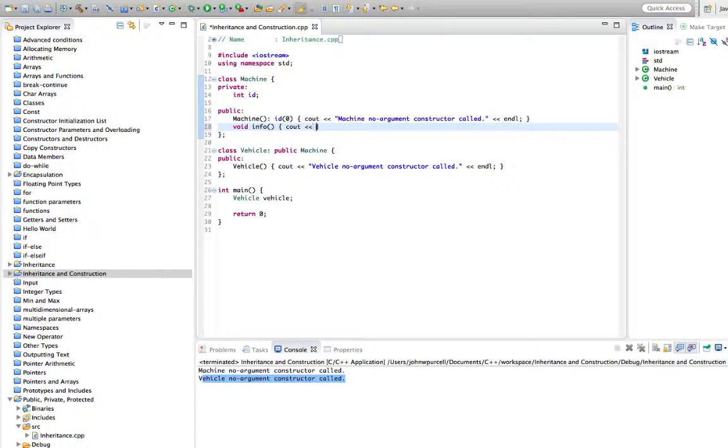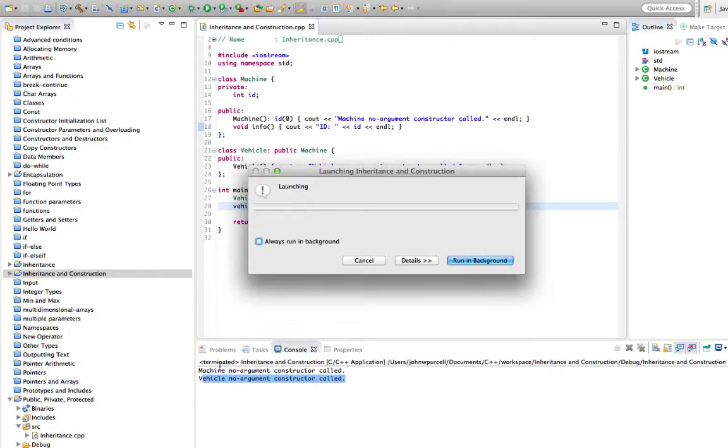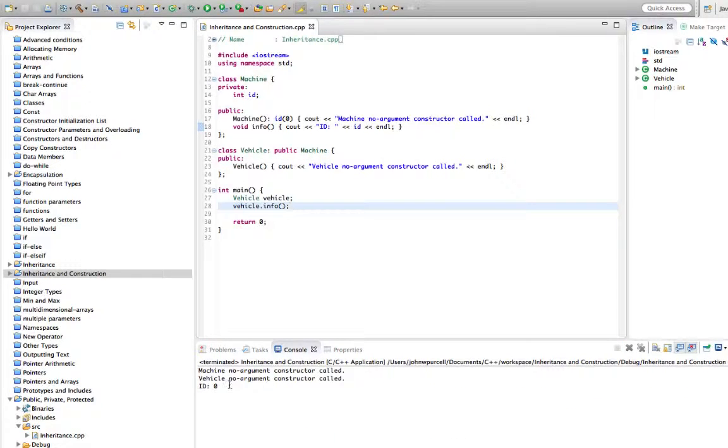So let's say cout ID and ID. Because machine has this public info method, vehicle will inherit that method, so we can say vehicle.info. If we run this now, we find that for vehicle, ID is indeed set to 0.